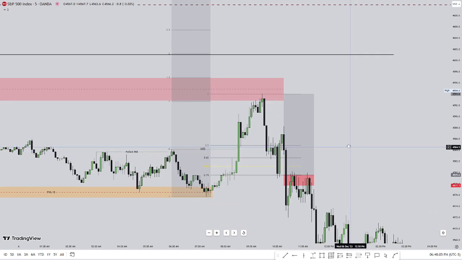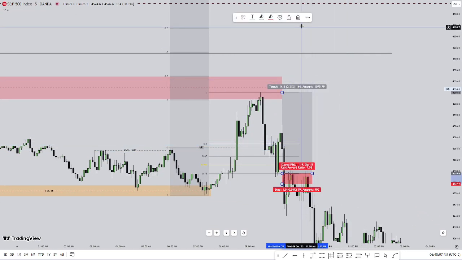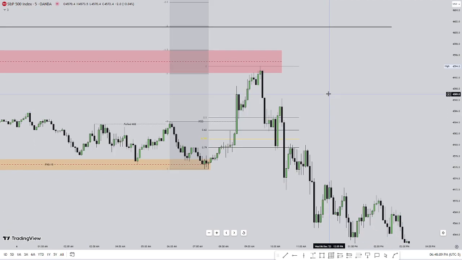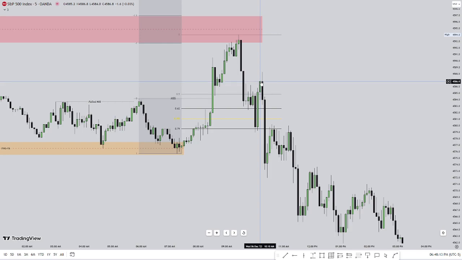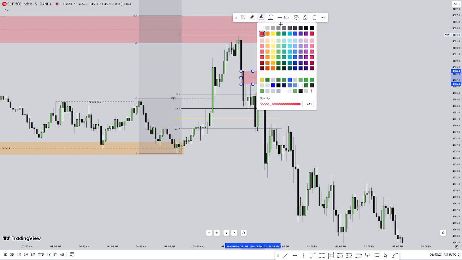Boom. That would have been your trade. But it wasn't, because I somehow made a mistake, and I don't know how to explain it. Because it came up and hit this fair value gap right here. I'll mark it in gray so you can see.